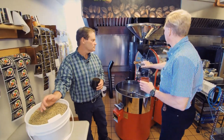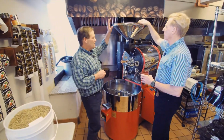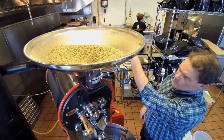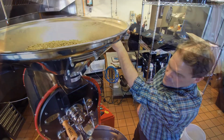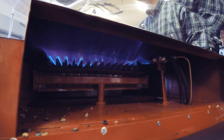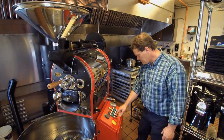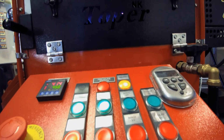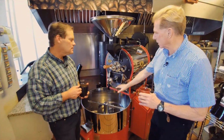And then you put it in this contraption. You would put them up here? We load it up in the hopper, heat the drum. It's a horizontal drum that rotates, spins over a propane burner. How many degrees? It varies depending on the bean. Usually we drop it around 400 degrees. And we'll roast the beans anywhere from 390 degrees up to 455, 460 degrees, depending on the roast or type of bean.